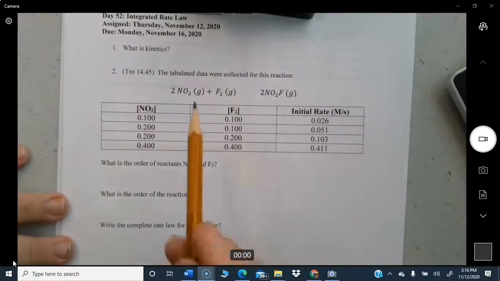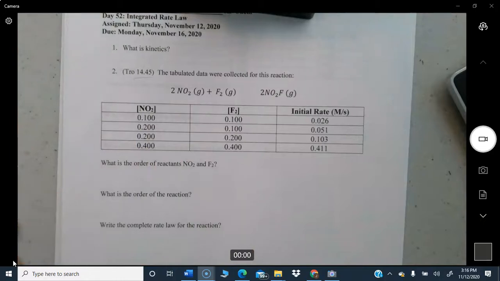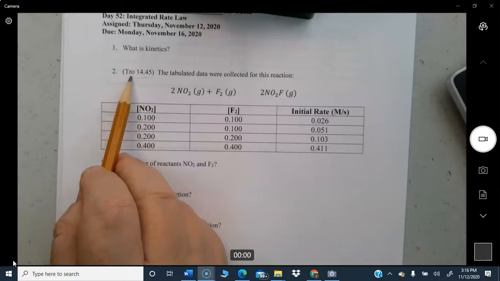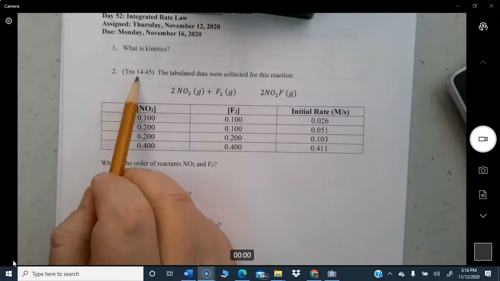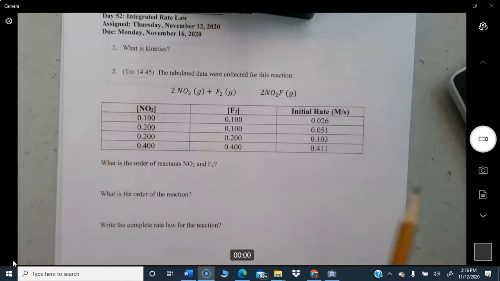So here it is. And by the way, I want to make it clear where you are. You are more than halfway into a college chemistry book with these problems. I got this from one of the reference texts I use. It's chapter 14, problem number 45. So you are well into a college chemistry book. What I want you to do is accept this challenge. It's a challenging class. Struggle to understand it. I don't expect you to understand everything, but understand as much as you can.